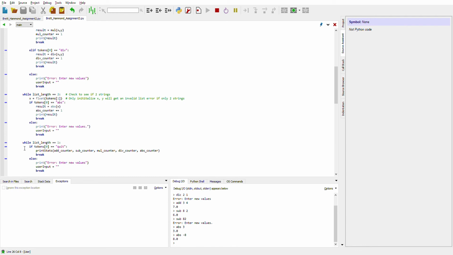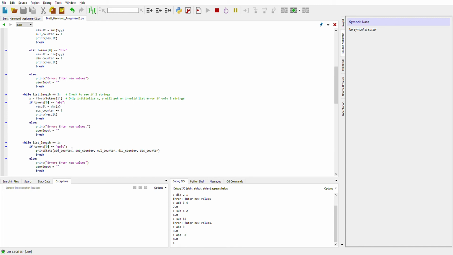And then with the list length equal to 1, that's when we would get the quit prompt from the user, which then would call the print stats function and then break out of the program.